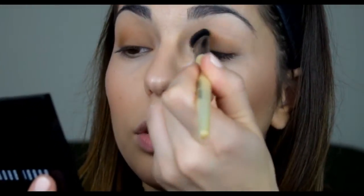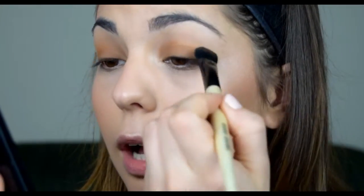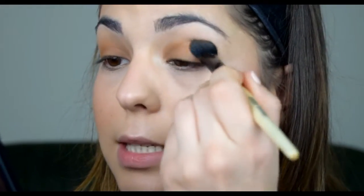Camel is a color that looks good on everyone, even on darker skin tones. It would look more of a natural, just blendable transition shade. I absolutely love Camel. It's one of my best eyeshadows from Bobbi.